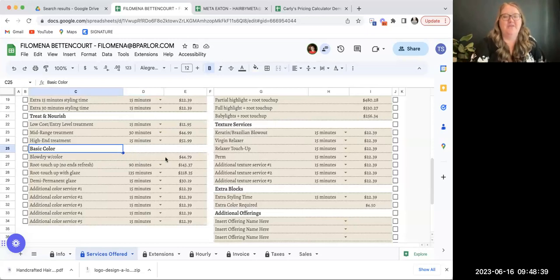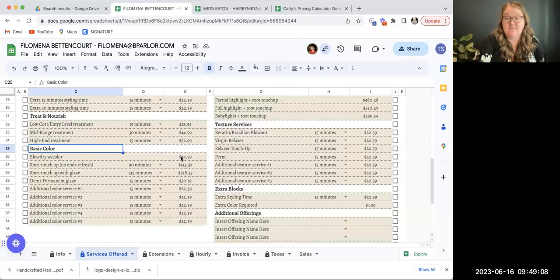Okay, so this blow dry with color, essentially what this is for, there were stylists that had told Britt, hey, I don't do a haircut after the root touch up. For some clients, I don't necessarily go through and round brush. I'm not finishing with a curling iron. I'm just doing a very quick power dry, what I call a power dry, right? And it doesn't take me very long. It takes me like 15, 20 minutes max. If that's the case, then this is the price for you.